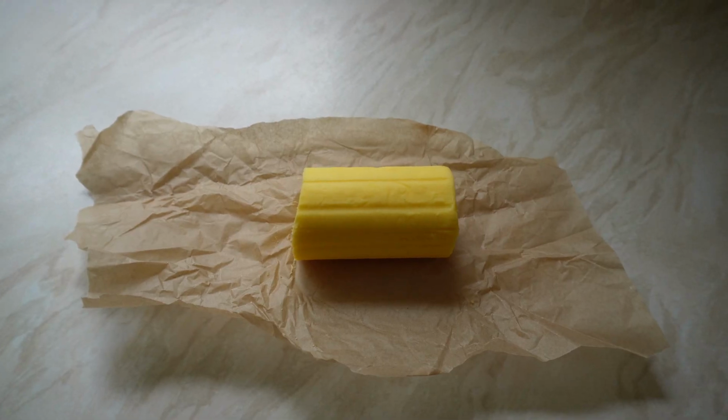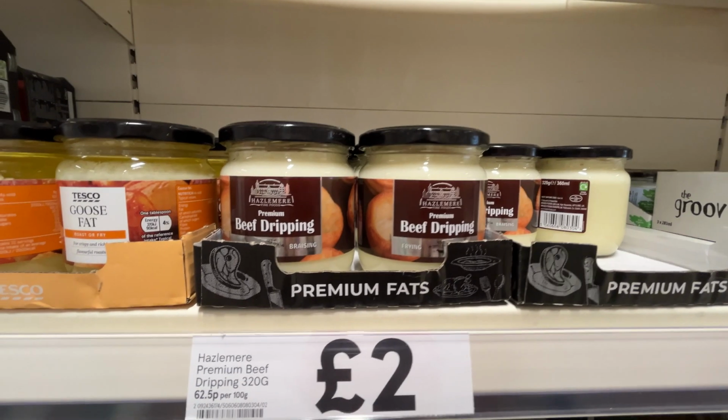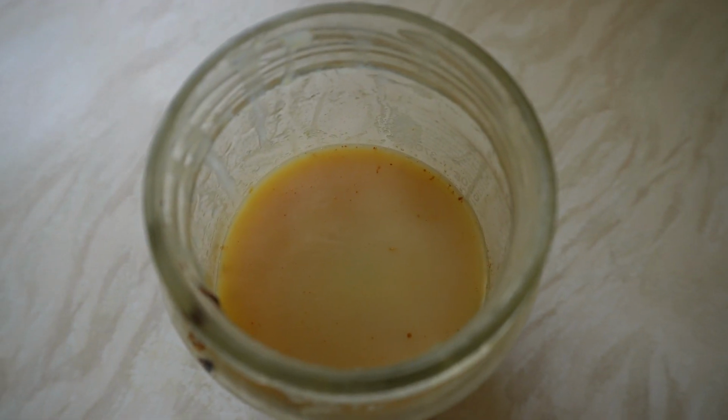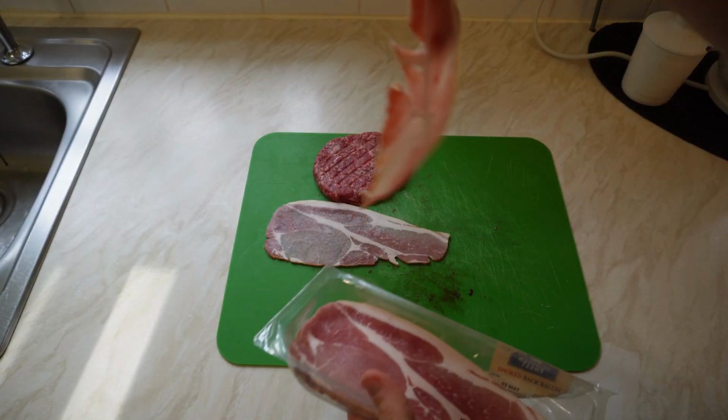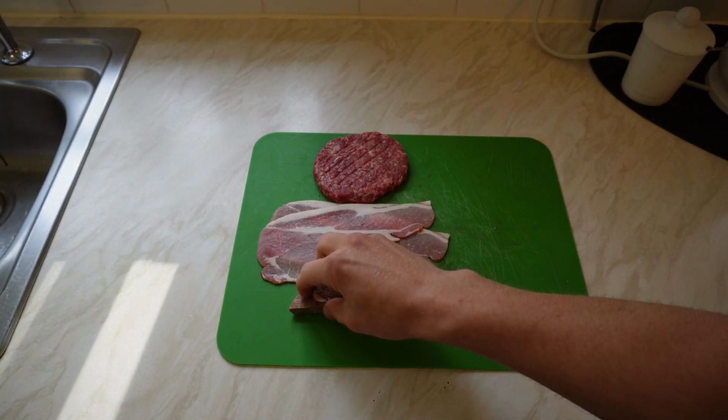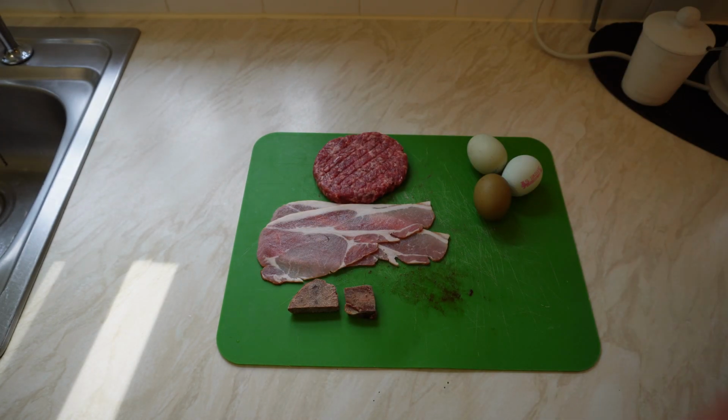So all you need for this recipe is an animal fat of your choice. So that could be butter, ghee, tallow, beef dripping, or even bacon grease. 125 grams of ground beef, 2 rashers of smoked bacon, 40 grams of liver and 3 eggs. So ideally you want grass-fed beef, pasture-raised eggs, grass-fed liver. You want high quality food, so the highest quality the better, but you can do this with just any supermarket foods.